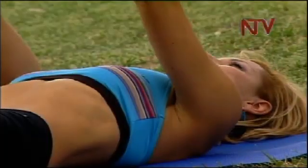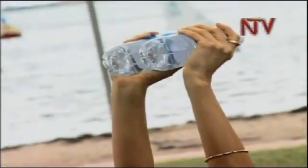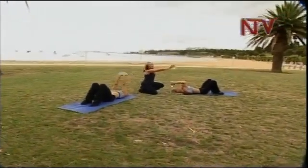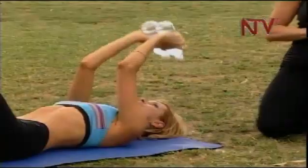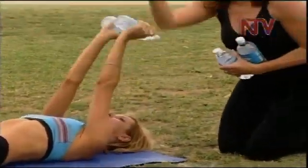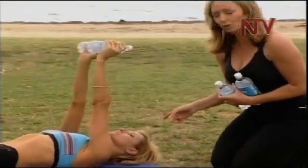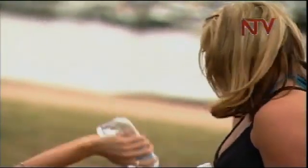All right, take those arms directly up above the chest. Put your water bottles together and extend the top of your bottle toward your forehead and then up. We're doing a tricep extension, back and up. Now, it's important that your elbows are pointing up at the sky or up at your ceiling and you're bringing the water bottle toward the forehead. Cherie's working here into the back of her arm.